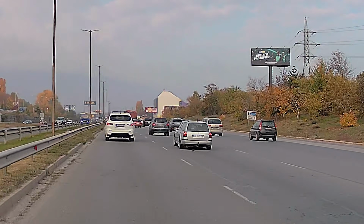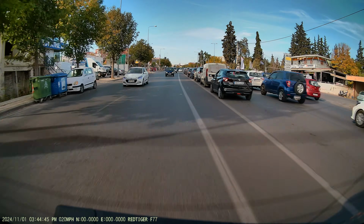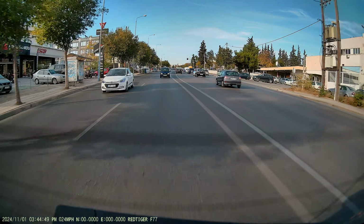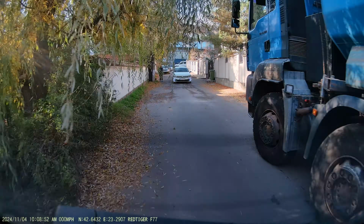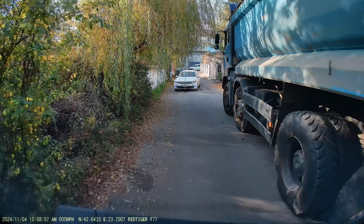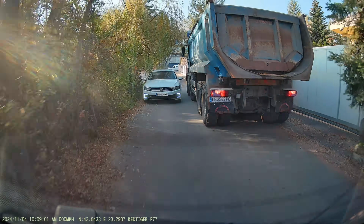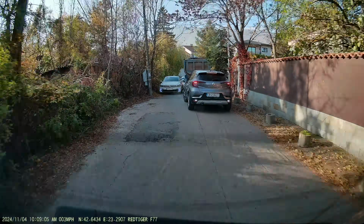Of course, you may be more curious about the rear module, because it is also a 4K one and supposedly on par with the front. Well, somewhat. This here has been a very tricky situation on a very narrow street with a steep slope. The image quality is apparently excellent, the bitrate is a bit lower, maybe because of the processor, and in order to maintain proper temperature control, respectively avoid overheating.